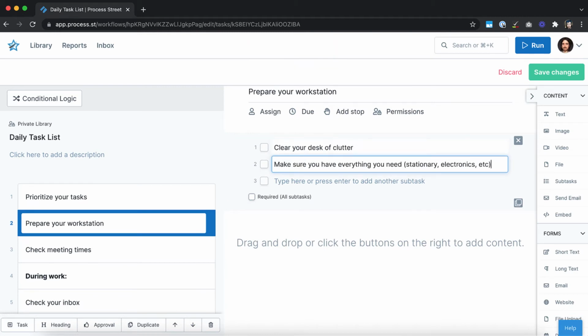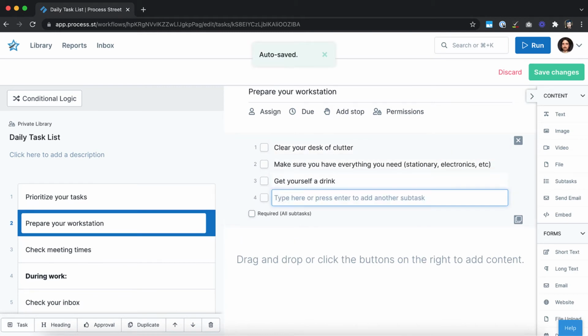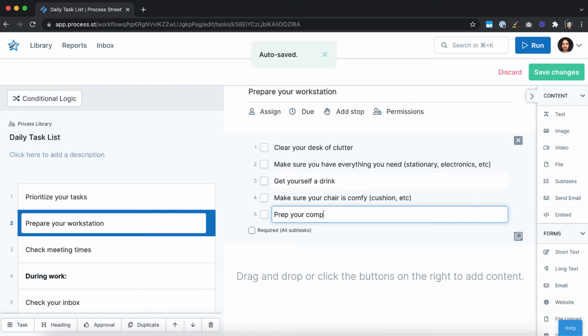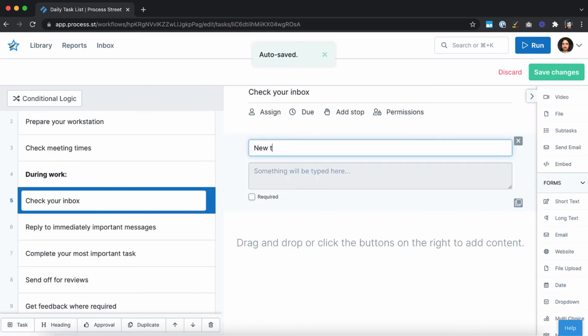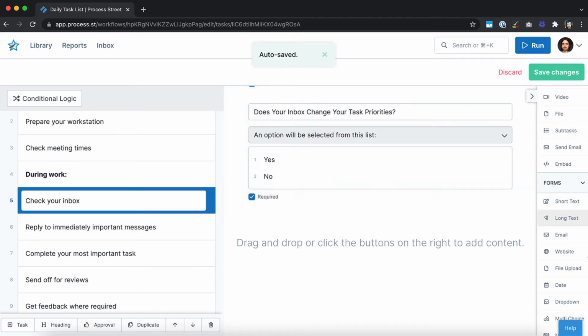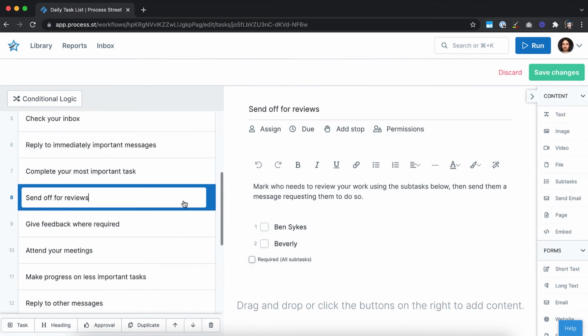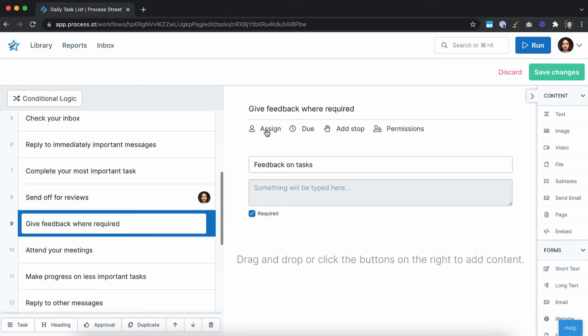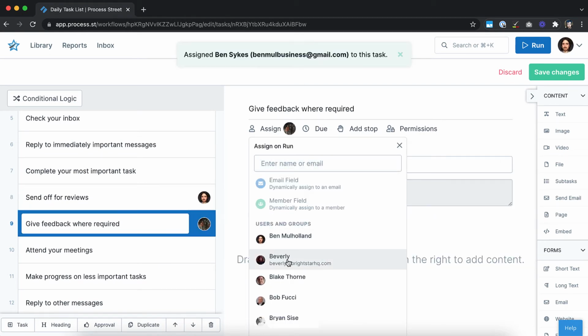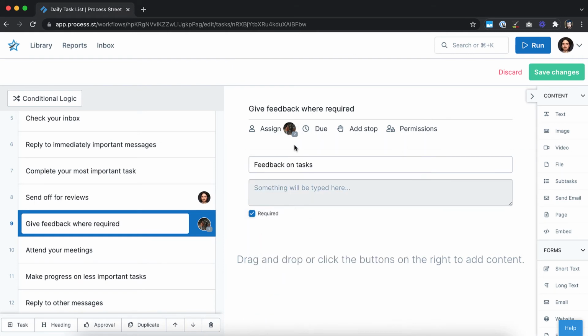Form fields let you record information as you complete your workflow runs, letting you keep track of important details that aren't always the same. You can even use form fields to send and receive data from the tools you love. 4. Assign your team members. This will let them see exactly what they have to do by checking their inbox. You don't have to go digging to find your tasks.